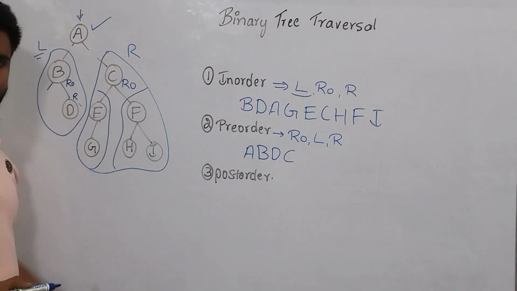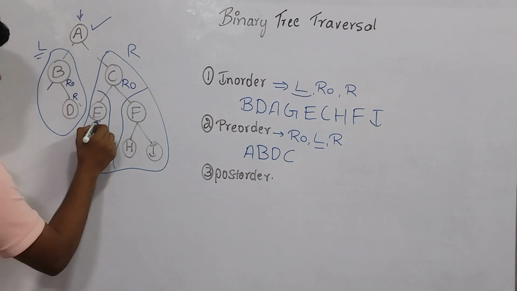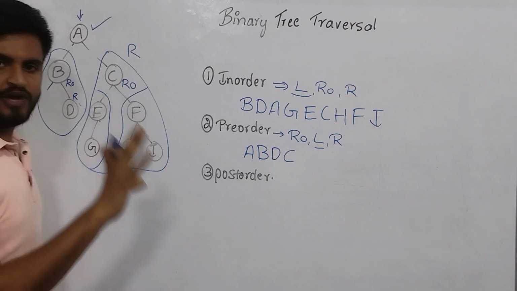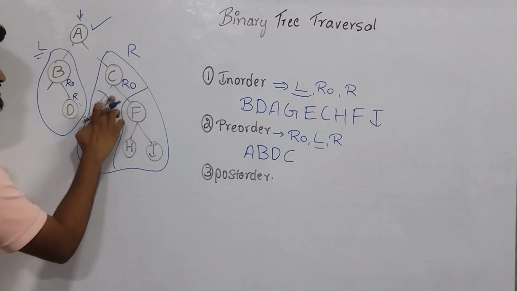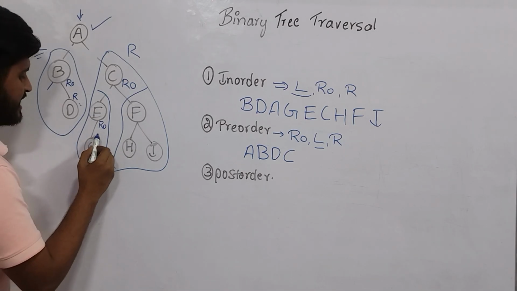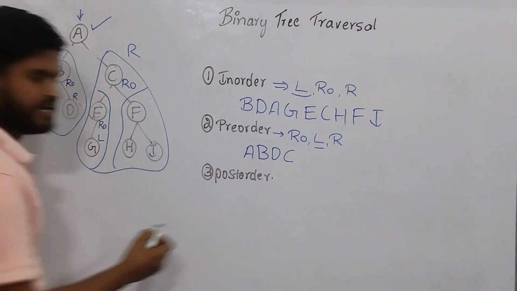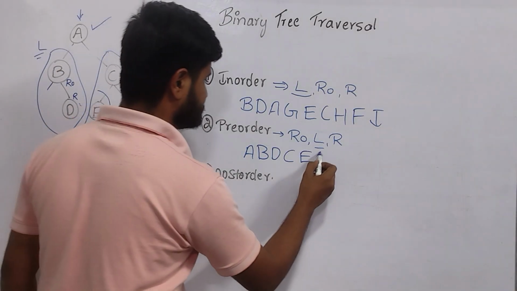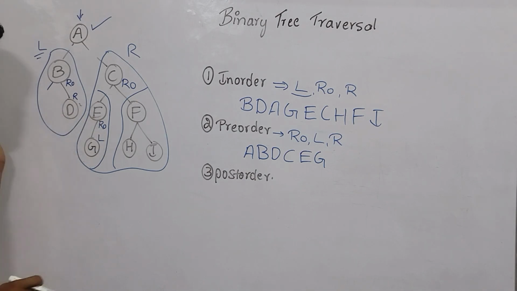Next I must write the left value. So when you come to the left, you are having E and G. If you consider this as a separate tree, I said make the trees as divided as possible, E will act as the root node and G will act as the left node. First you must write the root value. What is the root value? E. Next you will be writing the left node value, that is G. And then you must write the right node, but for E there is no right node.